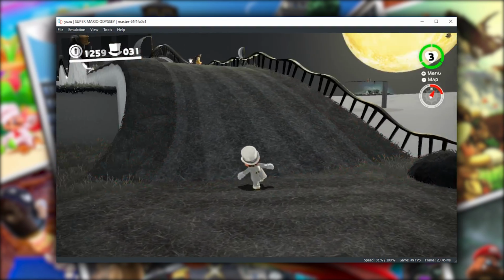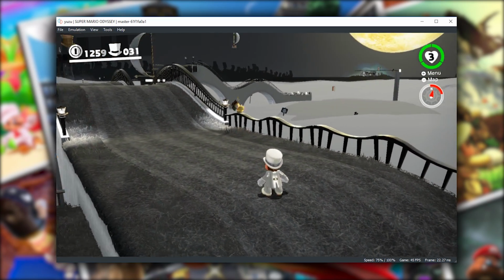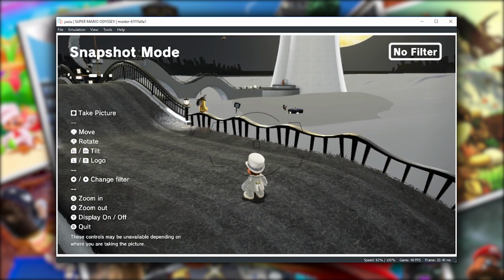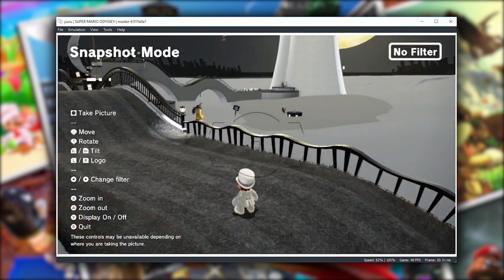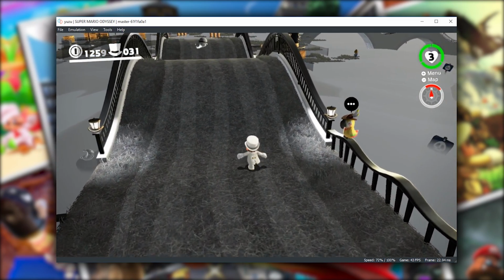You can see the sheen on him that will eventually dry, very similar to what I showed earlier in the video when we entered into the cold water. But you can also see that in Cap Kingdom we are still suffering from this conditional rendering bug. You can see that Cap Tower, once you're a certain distance away from it, is not rendering.